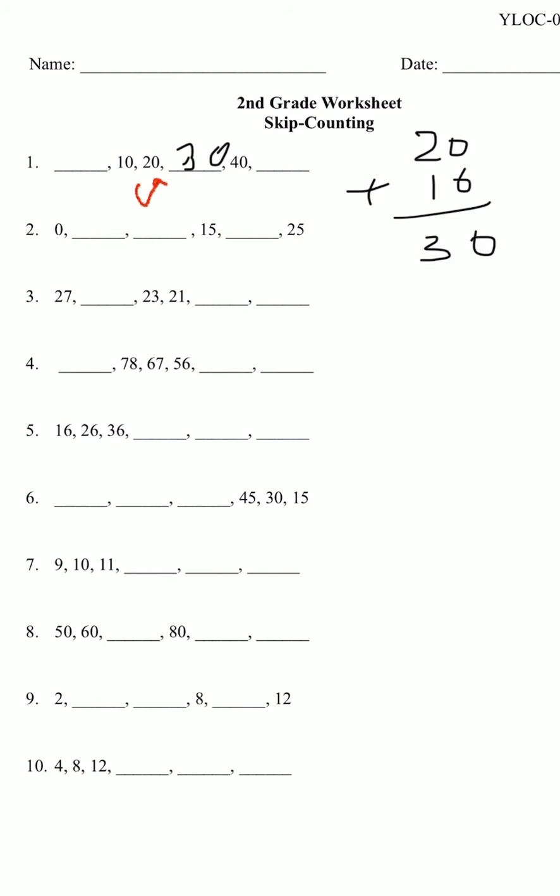Okay. And 40 plus 10 is going to be 50. So 50. And then to find this number, we're going to have to subtract 10. So 10 minus 10 is zero, right? So our answer is zero.